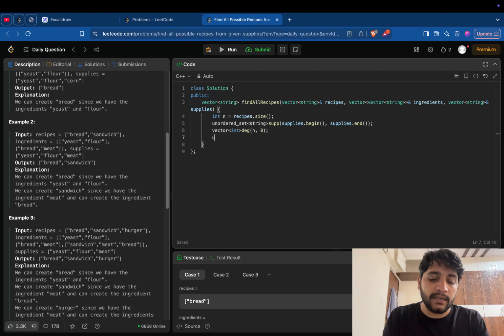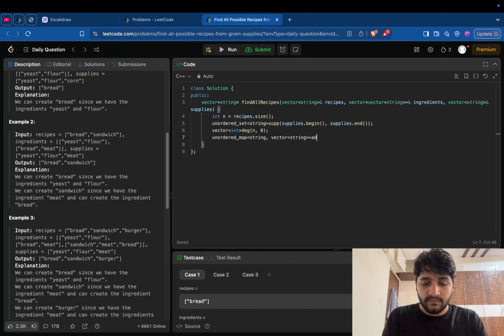And we will make an adjacency list kind of thing, that will be an ordered map, and it will be string to vector of string, recipe to the ingredients it needs, vector of string.